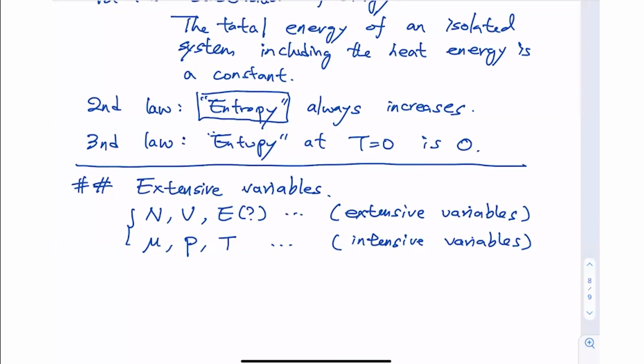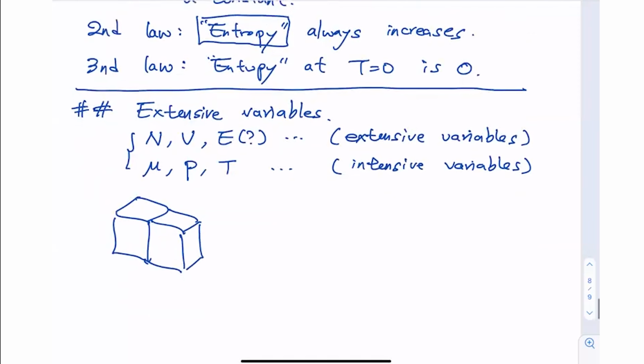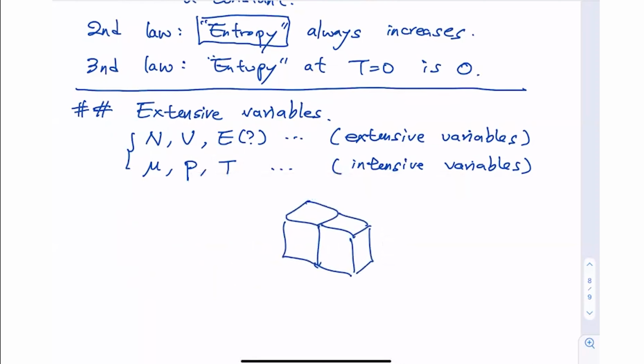And if you double your system, for example, you make a copy of your system that's exactly the same, but you just include it into your system as an extension, then let me try to draw a little bit more. It is n, and when you double it, you basically get double the particle number. Then particle number is considered an extensive variable. Okay. So it is obvious that, of course, particle number is going to be an extensive variable.